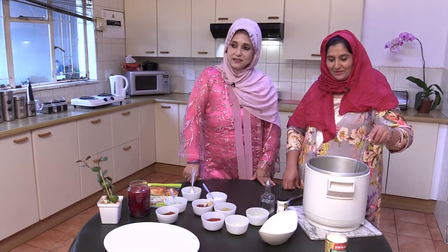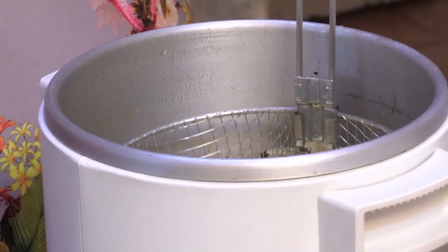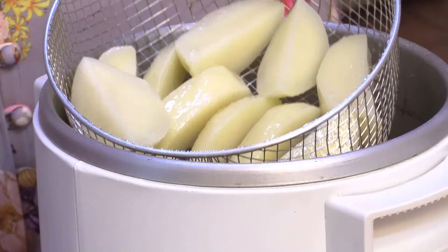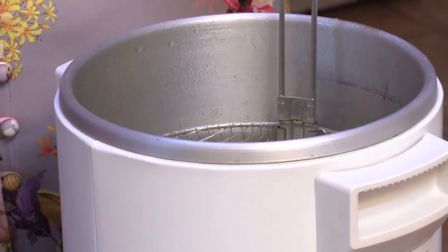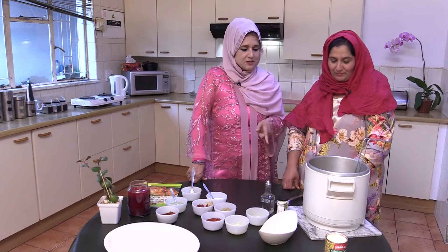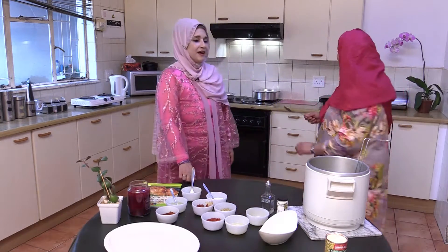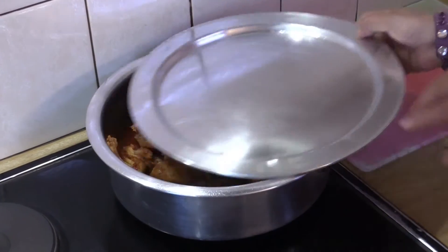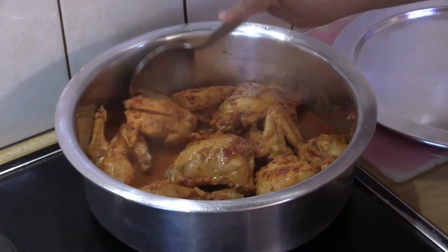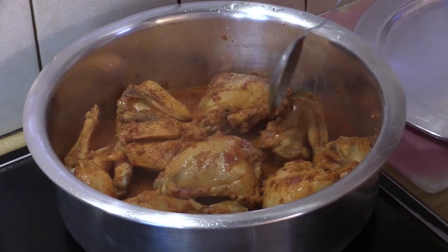What I like about the deep fryer is that as it's frying, when you lift it up the oil actually drains out nicely. We're almost done with the potatoes and the chicken — you can go check. The chicken is getting cooked as well. Both are on the stove, quite hot. Alhamdulillah, we'll soon be able to do the final product.